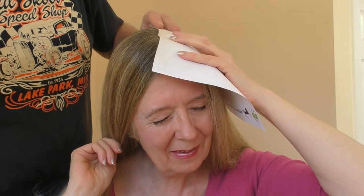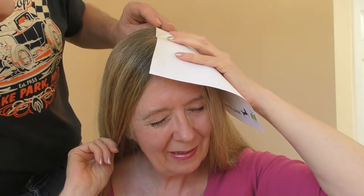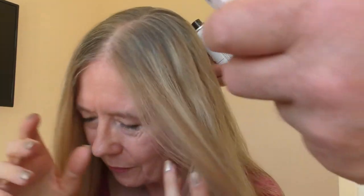Especially if you wear glasses, you'll see why you need a bit of help. It doesn't look like you've done a lot, but take the piece of paper away and you should see a difference from one side to the other. It's actually come out as a sort of highlight, which is quite good. Now I'm just going to do a bit at the back — I'll get Ruth to lean forward and do around the back because that's where gray can turn up too.